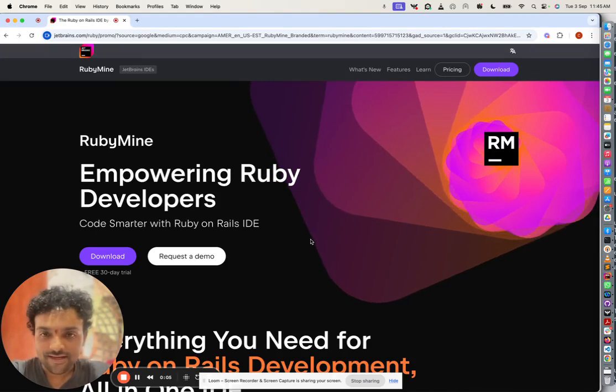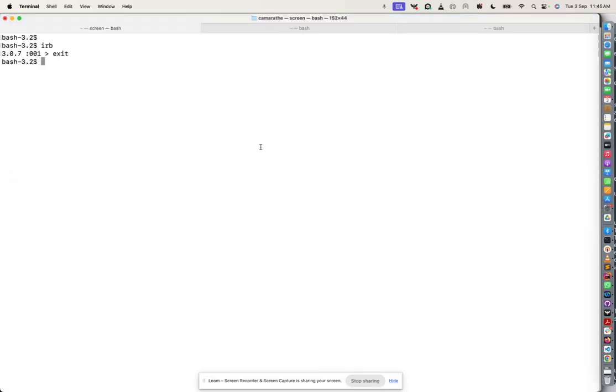In our previous class, we discussed how to use the interactive IRB sessions, how to write a small Hello World program, and how to do certain mathematical operations in the interactive Ruby session. And also we discussed the syntax of arrays, if else condition, how to iterate over the for loop, etc.